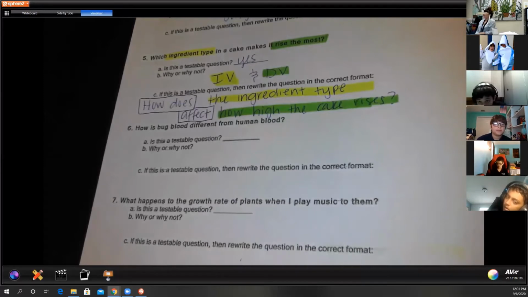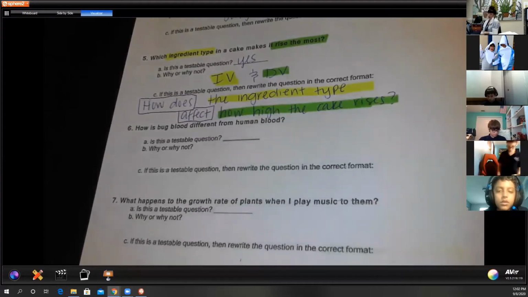We have different kinds of scientific investigations. We have experimental investigations where I have a cause and effect relationship. We also have observational or comparative studies, right? What am I changing in this experiment? Joel? The type of blood. But am I measuring something? How different is the blood from each other?